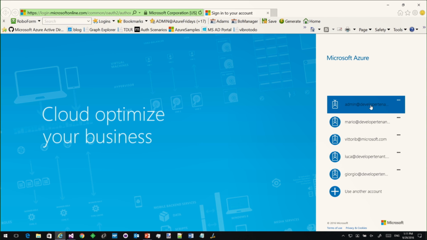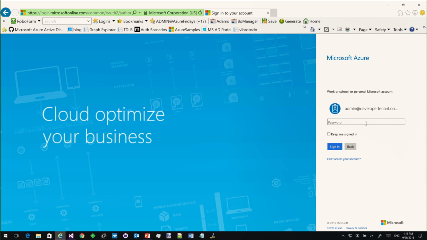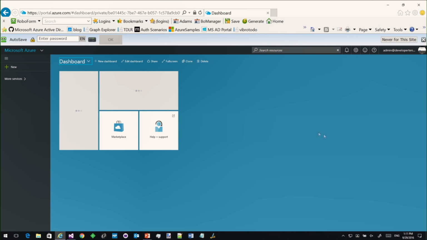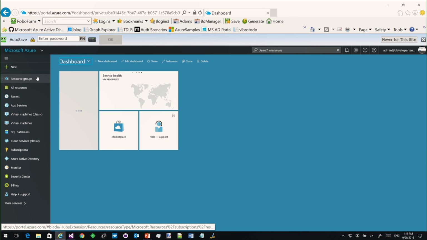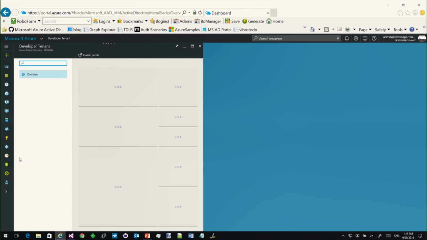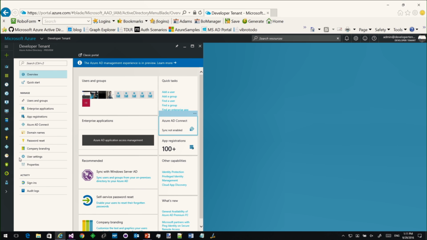Today I'm going to be, let's be the administrator. I type really fast. No. Okay, so here there is the very familiar portal. Only recently we got Azure AD added in preview in the new portal, which is what allows me to show you this very sleek and streamlined experience.